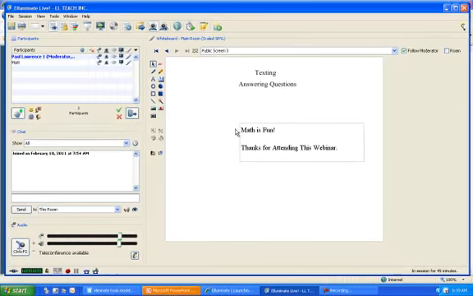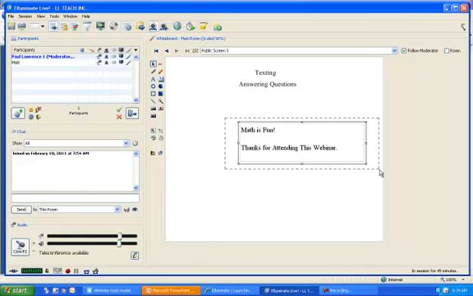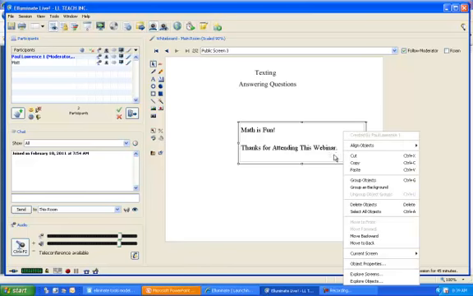Okay, so let's just review. In order to answer the questions, what you want to be able to do is generate a text box. But before we review, I think I need to show you one more thing. Take your cursor and outline it on the outside, so we can highlight the entire thing. If I press the right cursor button, I get all these choices over here. Right now, some of these won't mean too much to you, but the big ones are cut, copy, and paste.